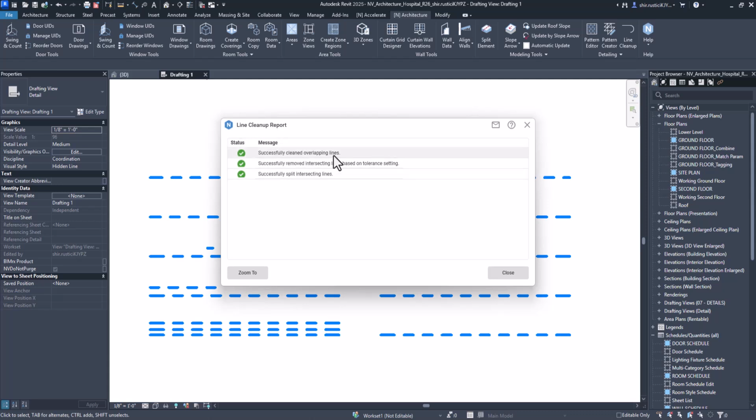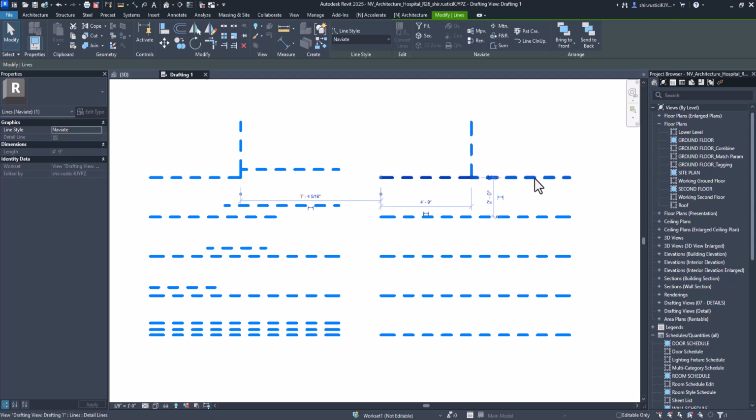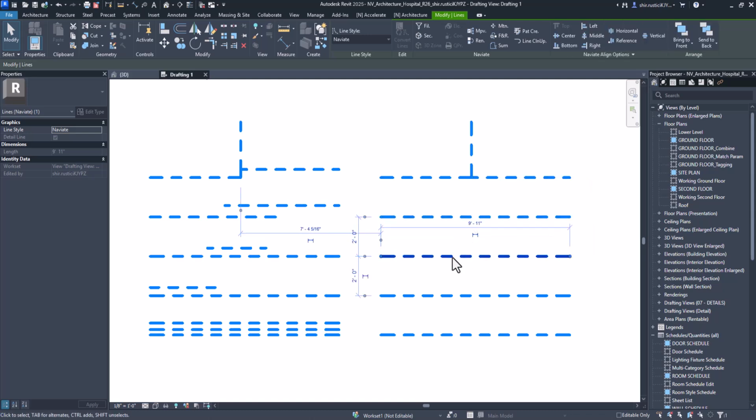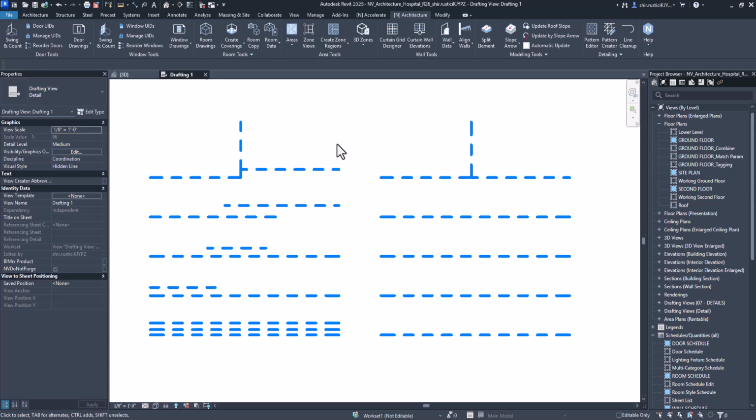It successfully cleaned up overlapping lines, removed intersecting lines based on our tolerances, and successfully split any intersecting lines. Now we can see that this one with the intersecting line was adjusted, and the rest of them were merged into one line. And there you have it, our new line cleanup feature.